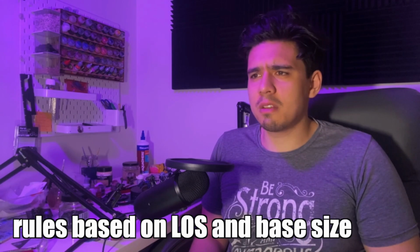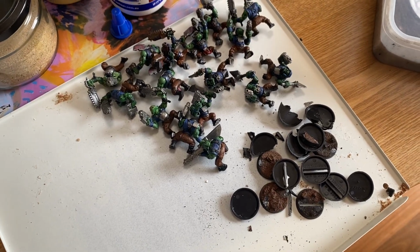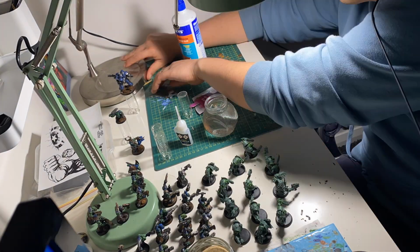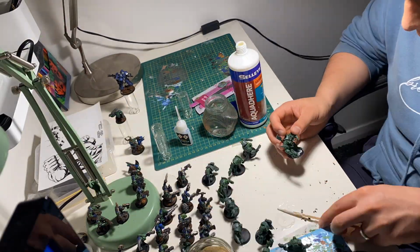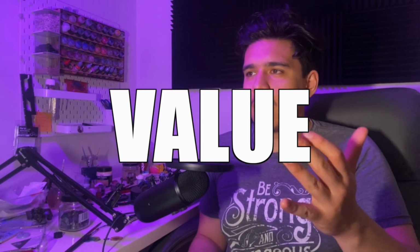The other thing is if you're using proxies for those kinds of tournaments, you need to get the right size. So that can be a little tricky. Whereas if you just buy the models, they come with the right base size, and they come with the right model height as well. One of the things that they do, which makes sense, is they slowly change stuff over time. So for me, my Orc boys used to be on 25mm bases, now they're on 32s. That was the biggest pain in the butt to change them all to 25s. They were unpainted, so at the time it was terrible, but now that it's done, it's fine. And I think I sold like 25 boys or something, just because I'm never going to play a big game and I just don't need it.